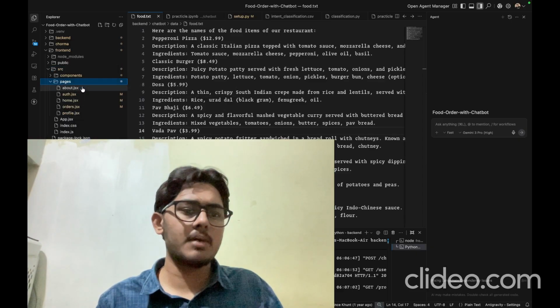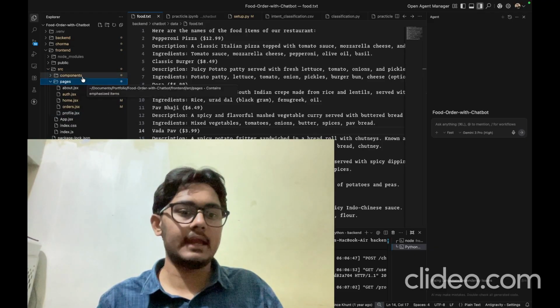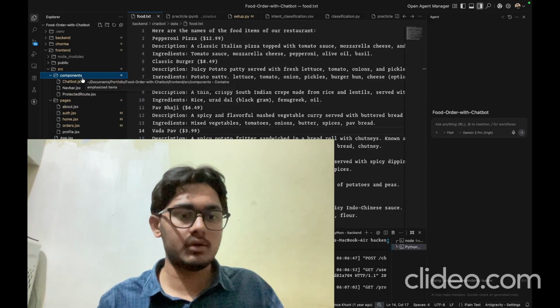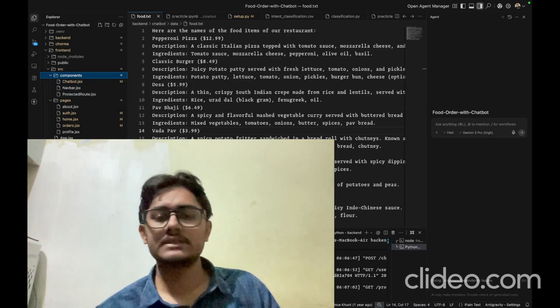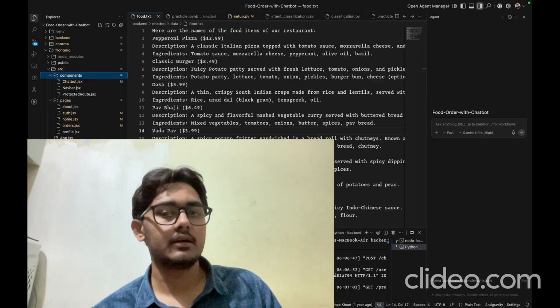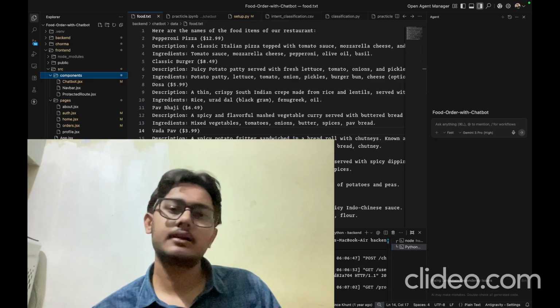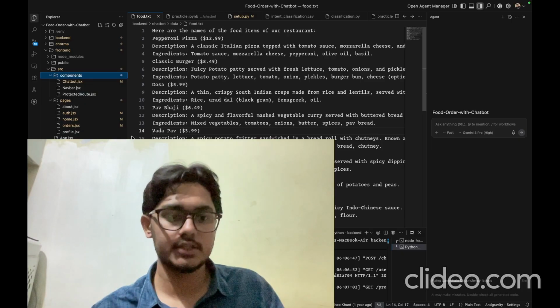In pages we have auth, home, orders, and profile. In components we have chatbot, navbar, and protected route. This app also has authentication so that every user has a different identity and different orders.